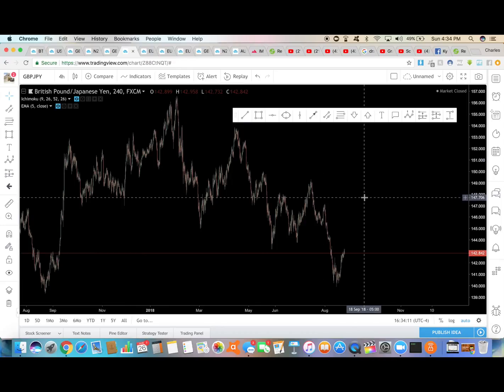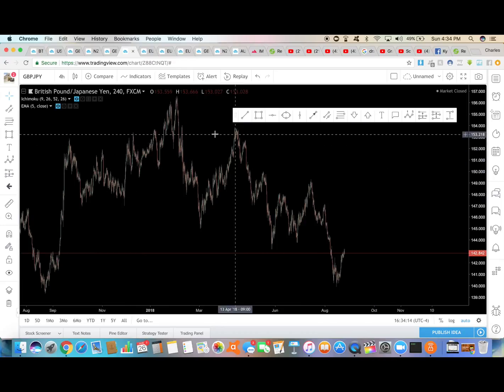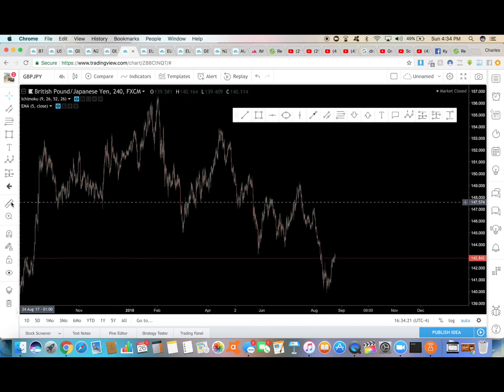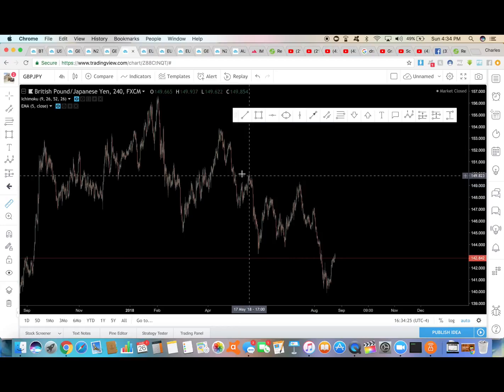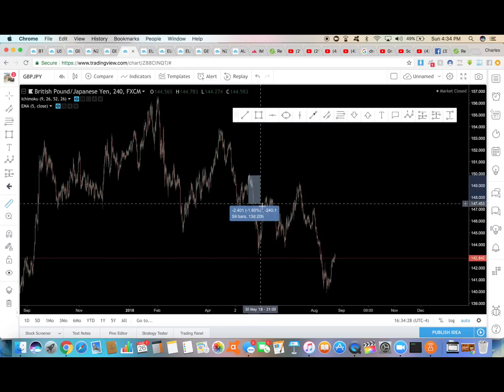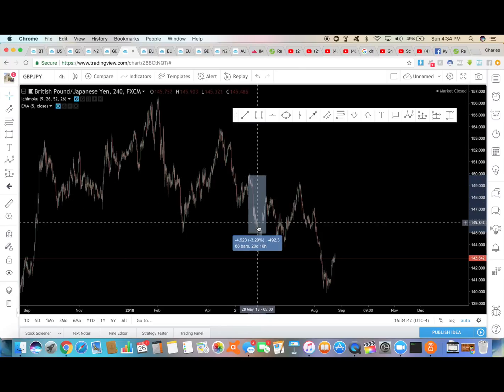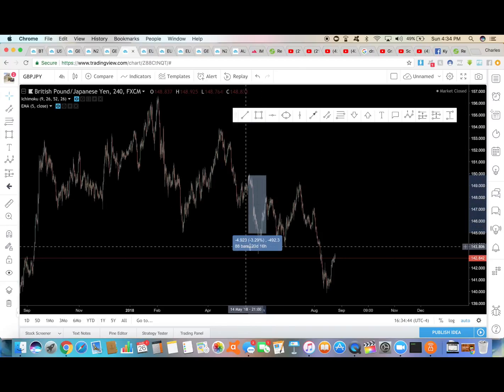All right, now let's go over the actual tools. Over here you have a list of tools. Right off the bat, I want to show you how to measure your pips. I can go to any area on the screen, click and drag, and as I'm dragging, it shows you the amount of bars, the length of time from the point you selected to where you are now, how long it took. For example, for this to get down here and come back here, it took 20 days.